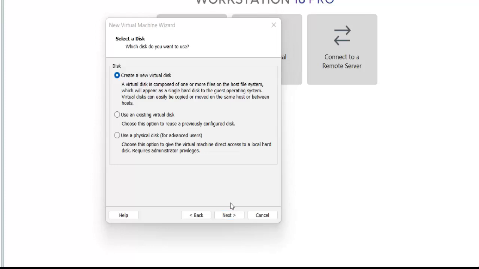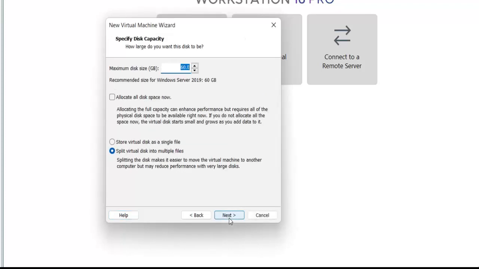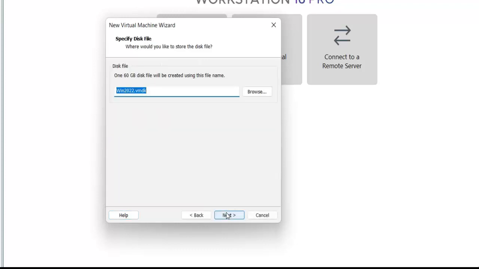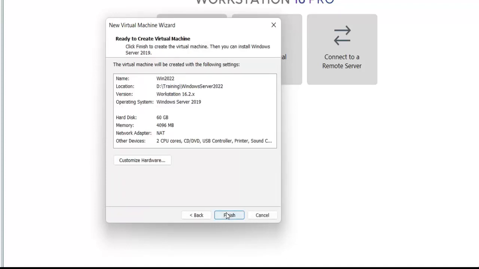So initially what we will do, we'll create the first server. We're gonna do all the Windows updates and our basic configuration. Then we're gonna reuse that machine by copying and cloning it. So this will help us to quickly prepare our lab with more servers. For now, as this is the first server, we're gonna create a new disk. Next, size 60 GB, and I'm gonna make sure I pick the second option, store virtual disk as a single file. VMDK 2022.